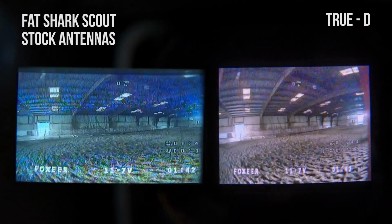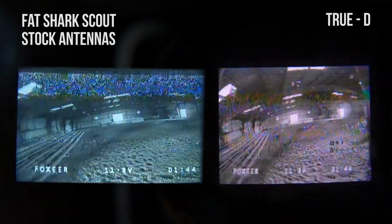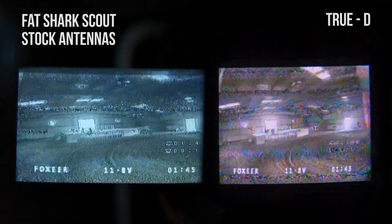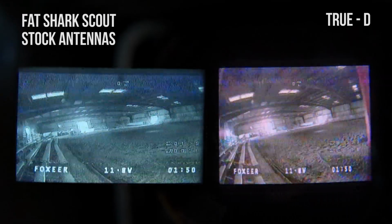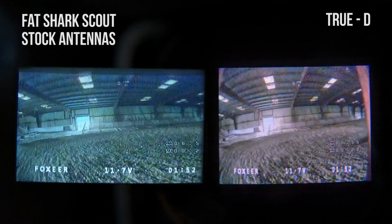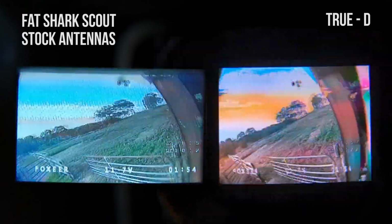Here is the Fat Shark Scout versus the TrueD. And the difference between the Recon V3 in the previous test and the Scout is that the Scout has a built-in 10 dBi patch antenna. So it does have diversity, and it does have a directional antenna, which will help give it some advantage when we're going out on the long distance test.